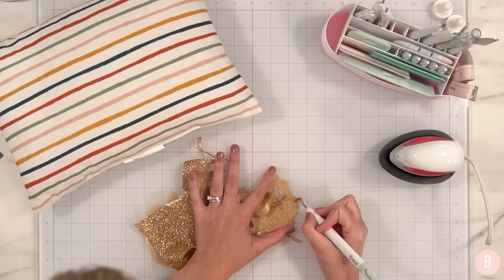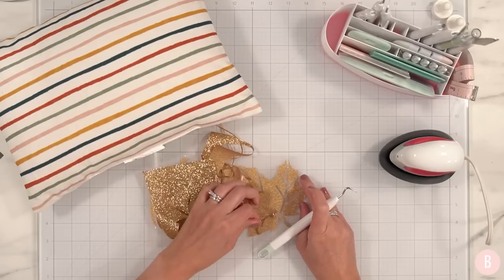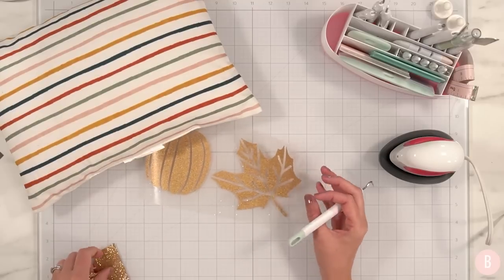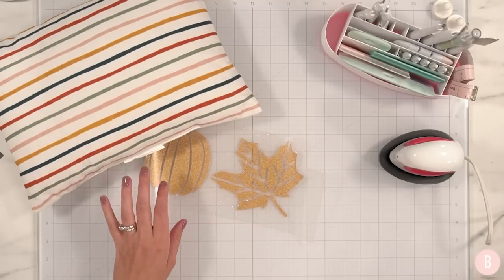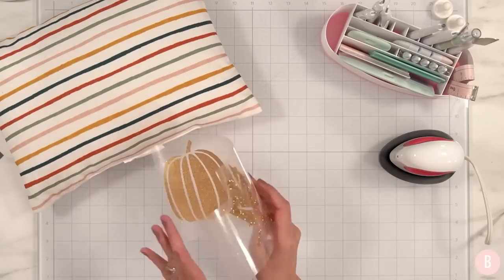And if you use just a basic iron-on, it's kind of easier to see the ripples or any imperfections. But if you use a glitter iron-on, you don't see those imperfections, if there are any. So I just opt for glitter when I can for pillows.